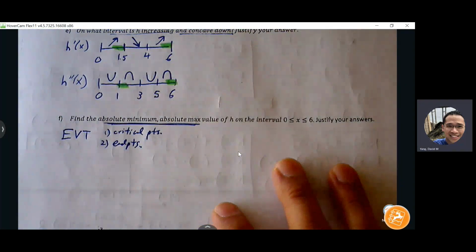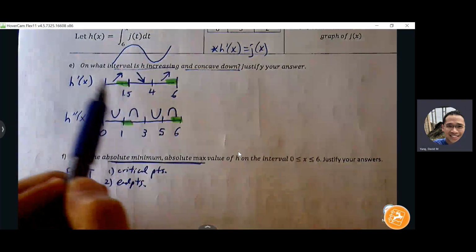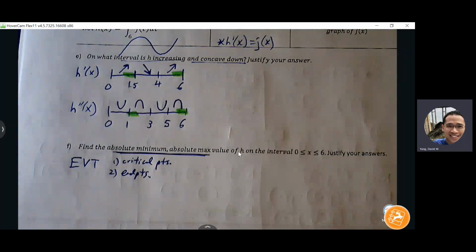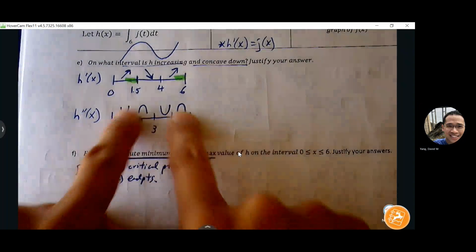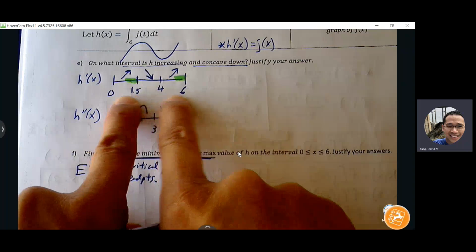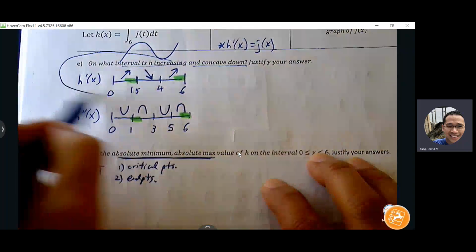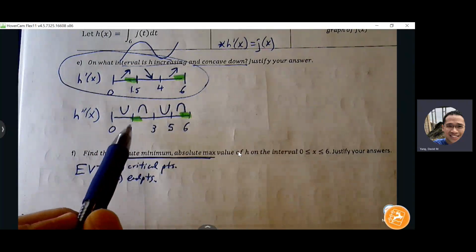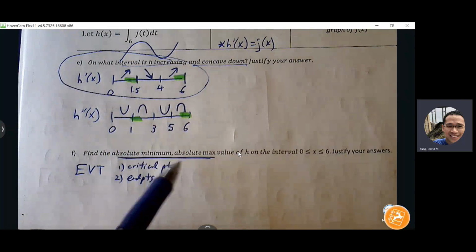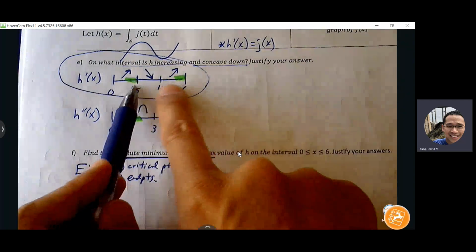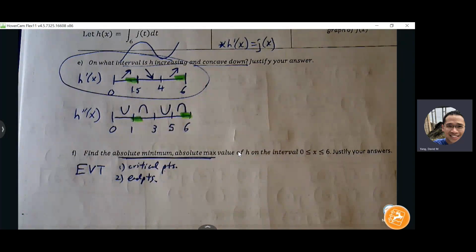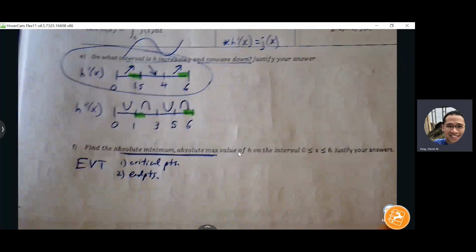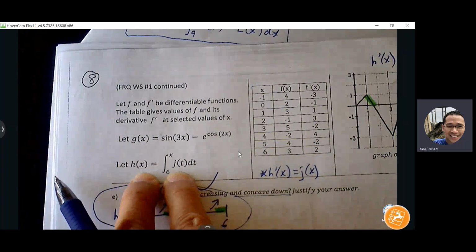All right. So we have H in front of us, so this is helpful, right? What critical points do we want to involve? 1.5 and 4 and 0, 6. So basically, everything you need to find is from your H prime. Your H double prime is never going to be helpful because points of inflection are not critical points. Critical points only come from relative max, relative min, and your endpoints. So we only have to test 4 points: H of 0, H of 1.5, H of 4, and H of 6. And we have a formula that can help us find each of those.